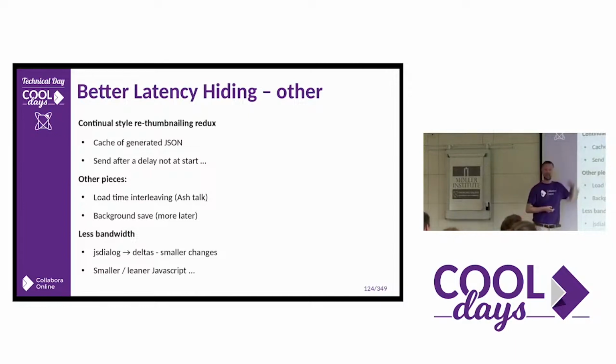So there are a number of things here that are particularly silly we found. So one of the things was when you joined, lots of people joined a document. An unbelievable amount of time was spent doing the beautiful thumbnailing of styles in the bar, and probably font previewing as well, and all this good stuff. And wouldn't it be nice if you could cache that, do it once, and then just send it to people? So that's pretty good. And there's also, why don't you just let them see their document before sending all of this data to make things pretty?